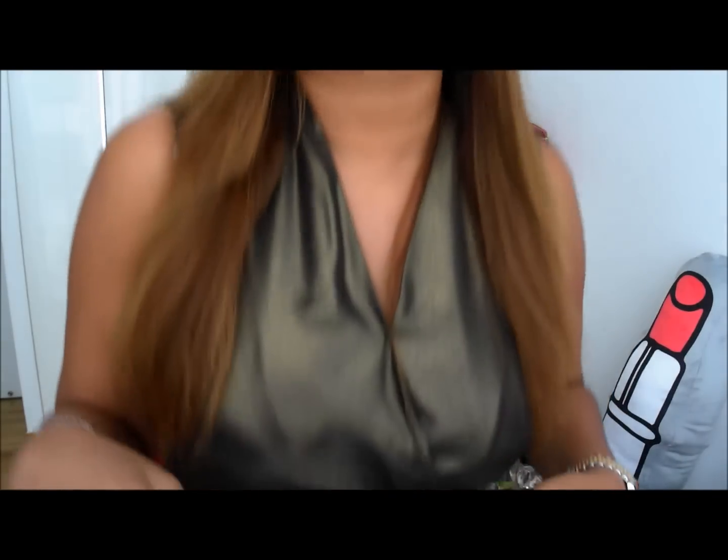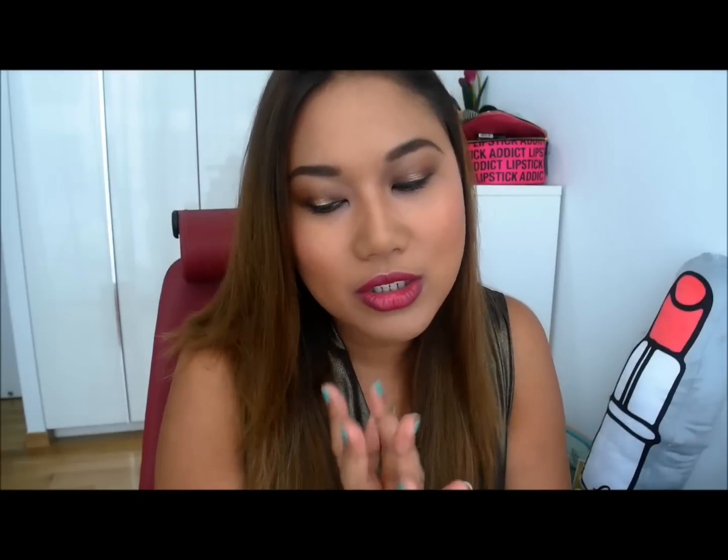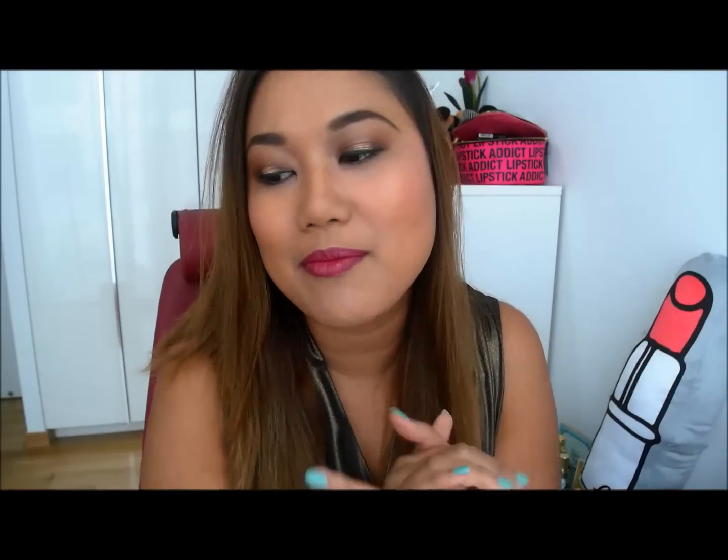I've worn this non-stop for the last couple of months. I just like how it looks with a work outfit, and even on casual Fridays I still wear it to make the outfit look a little classier. Today I'm actually wearing this jumpsuit from Dorothy Perkins — I'm going to a wedding — and I think it matches the outfit really well. Vincent and Ali also have an item they're working on together to give me, so I'm looking forward to that. These are my blessings from my loved ones and thank you so much to each and every one of you for thinking of me. Hope you enjoyed this — bye!